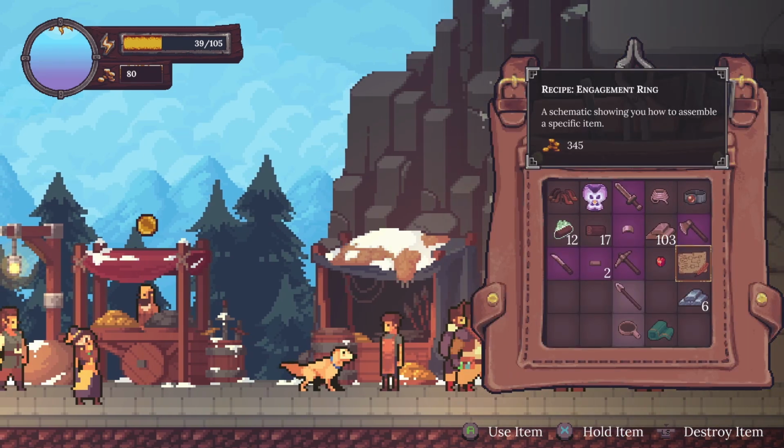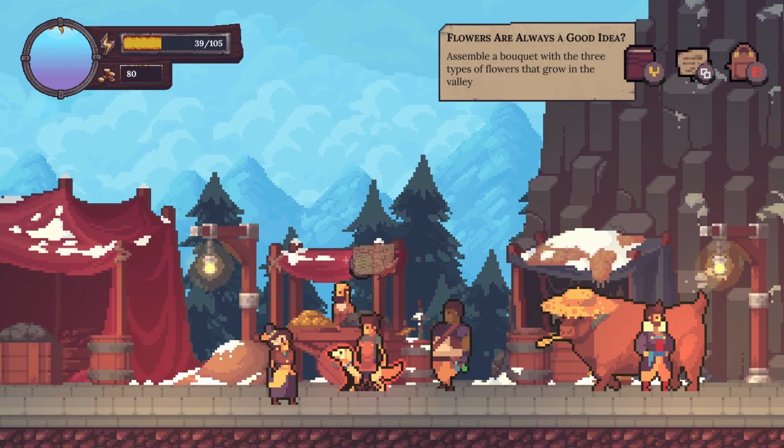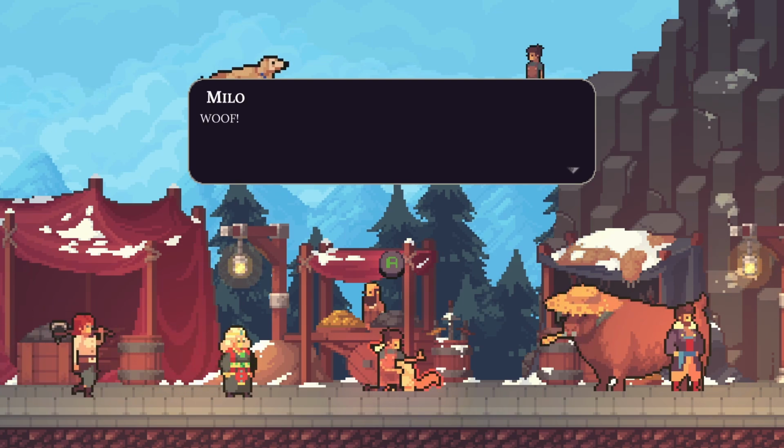I don't... What? I don't know how to... Oh. Gonna say I don't know how to craft one, but never mind. Oh, hi, bud. Woof. Oh, hey, he was a good boy.